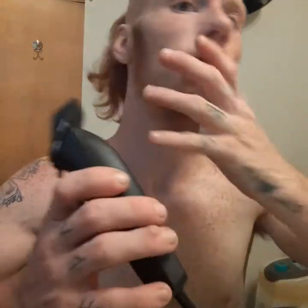And then kind of same thing with the bottom. I'll kind of just, like a comb, just kind of run the edges. For someone who doesn't have beard hair that grows very fast or very much, you don't want to take too much away. But you do want to get those clean ends. You don't want dead ends on your hair or your beard. That's a thing.